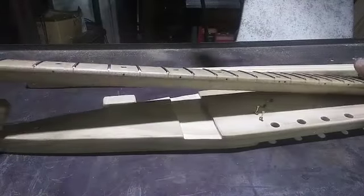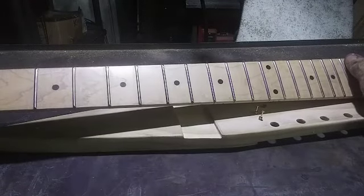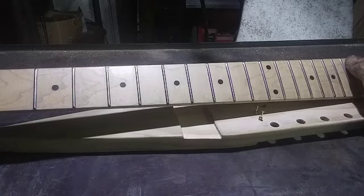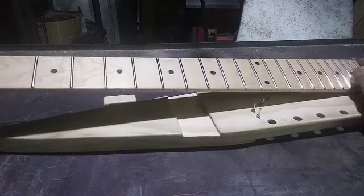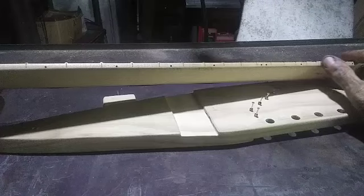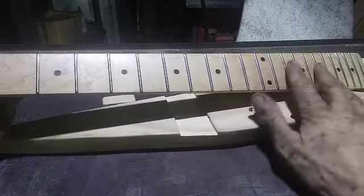I'm kind of thinking, go ahead and stain it. Now all the finish has been removed from the sides, so only the very top is still finished, and stripping that back could be problematic, because sometimes it takes a fair amount of sanding to get down to bare wood that'll take stain again. So I'm thinking, go ahead and stain the thing, and then maybe just clear coat all of it, including the top again, as well as the sides, the fingerboard, and all the neck. Even if I don't clear coat the top, after it's been stained and clear coated, I can come back and polish the fingerboard at that point.